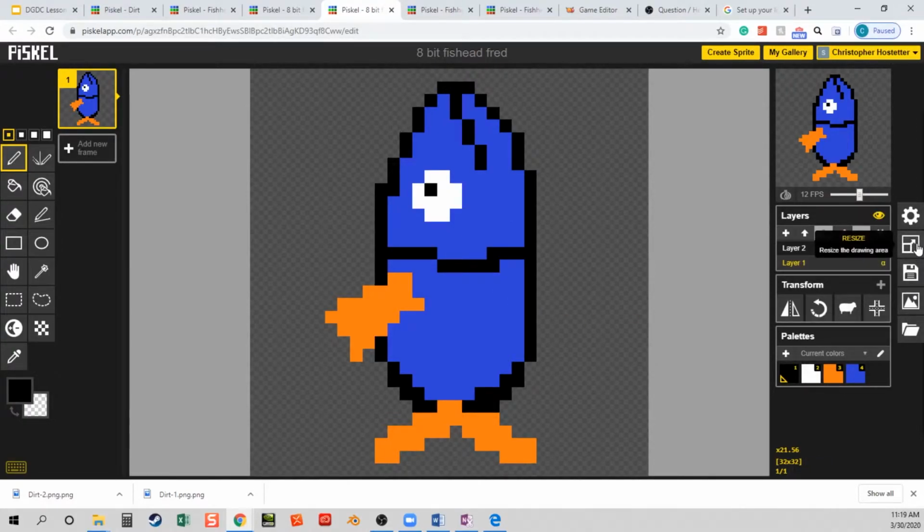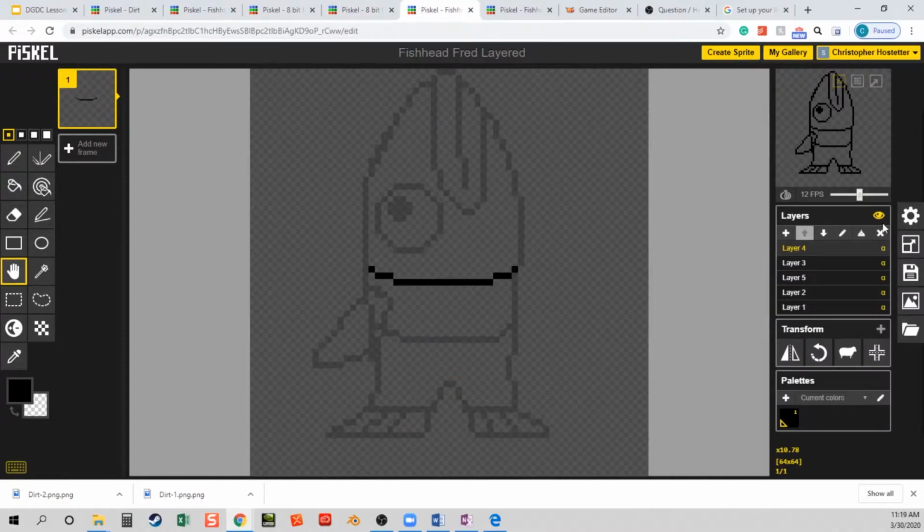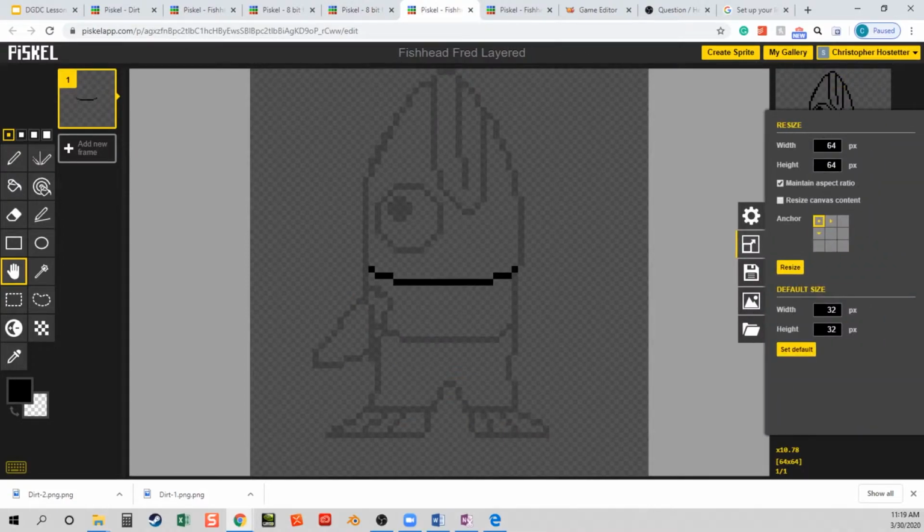So what I did was resize. Right now it's at 32 by 32. So I doubled that number to 64 by 64 so I can have more room to create stuff. Now, if you're going to increase the size, always make sure you double the number. So I had 32, now I have 64. The next one would be 128, and so on.